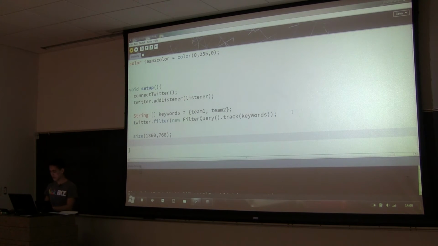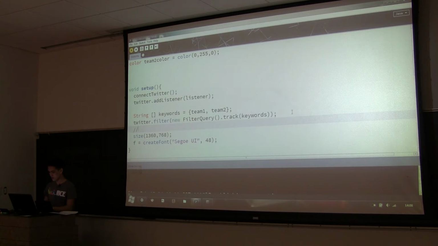We're going to need an F. Do we have fonts? Equals create font. OK, cool. That works. So we're going to use, I don't know, 48. Cool. So I'm just making a scoreboard right now.